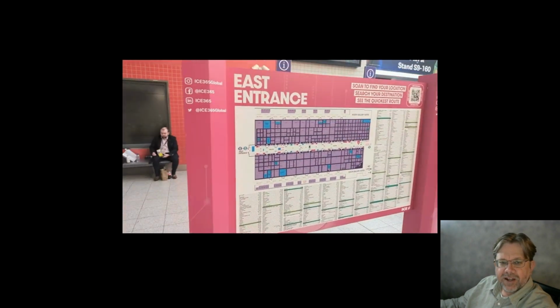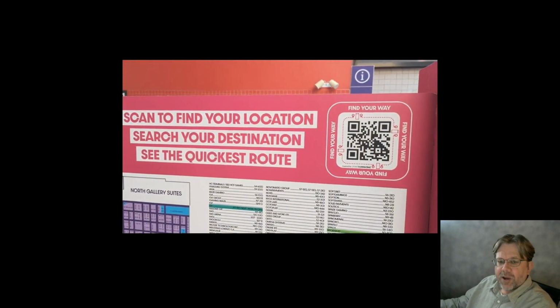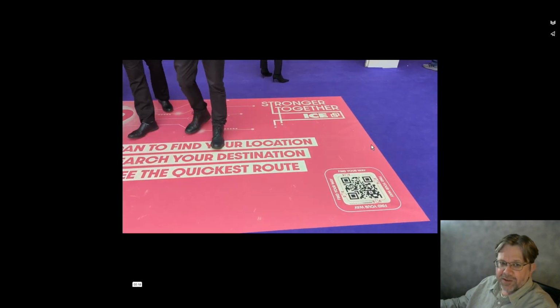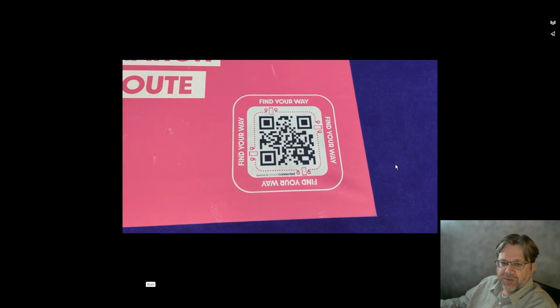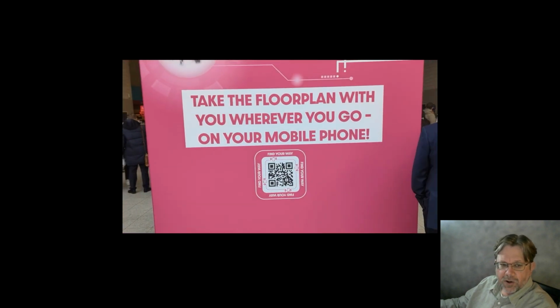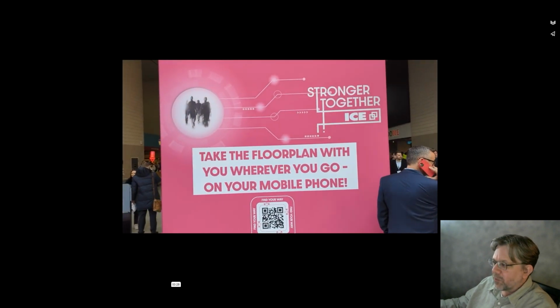Using Blue Dot wayfinding technology, attendees can find their way around the venue with ease. You can also place QR codes on specific locations in your venue so that attendees can scan the QR code, find their location, and then find their way to their destination.